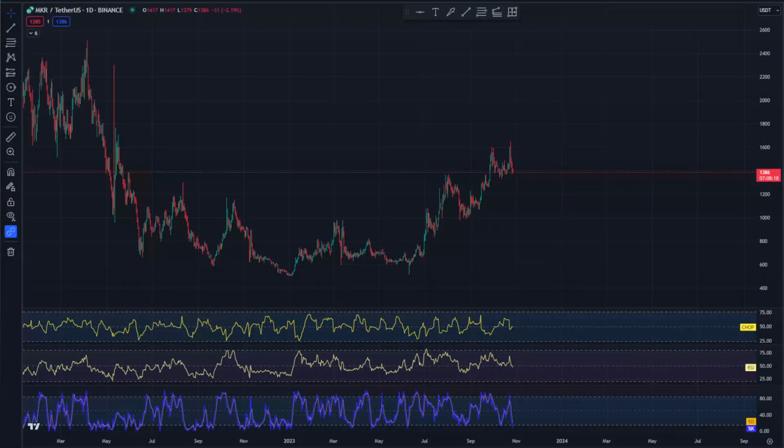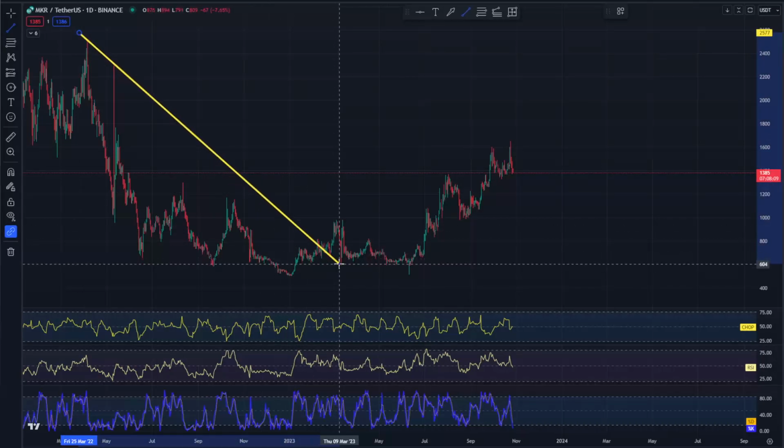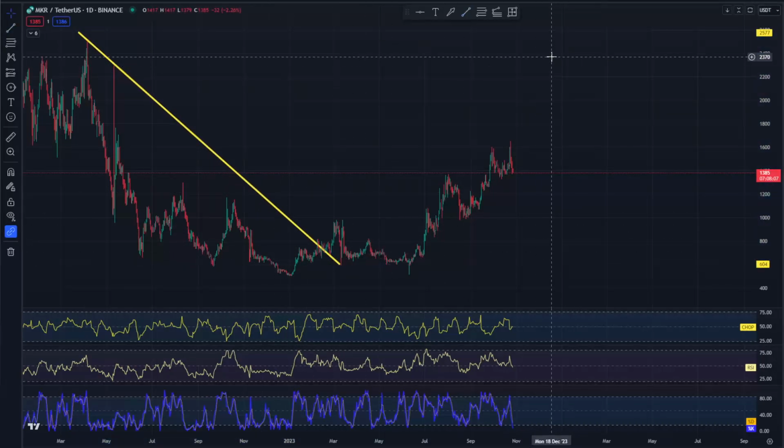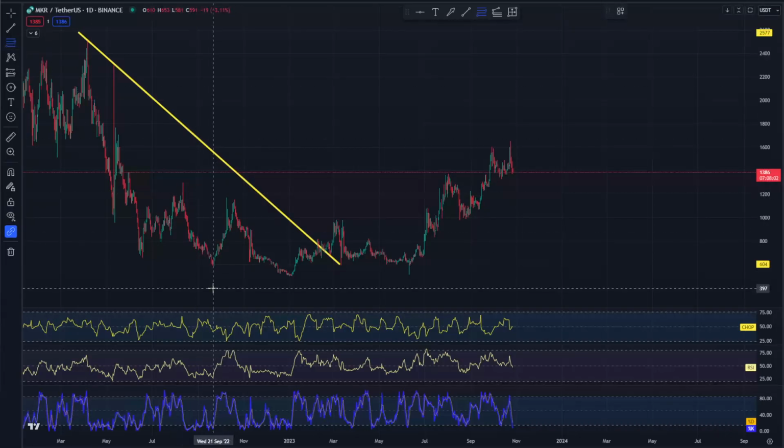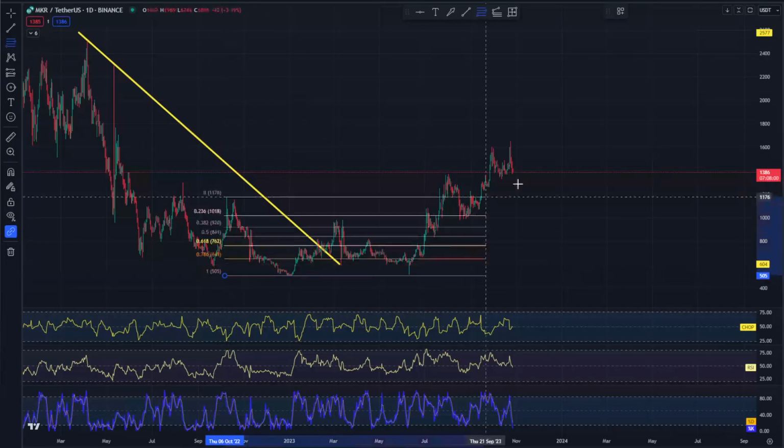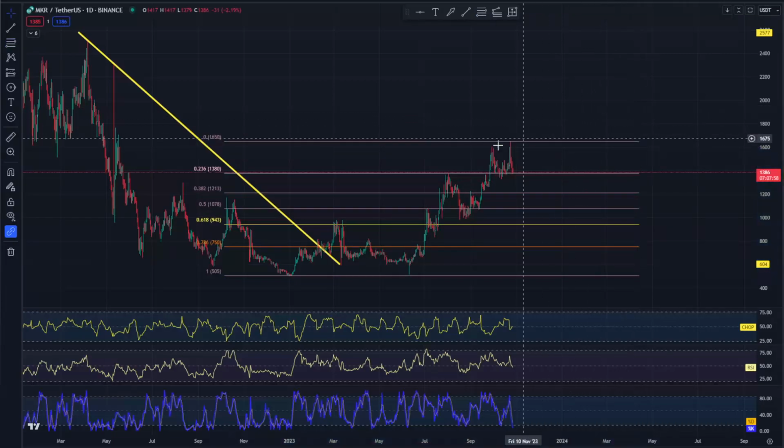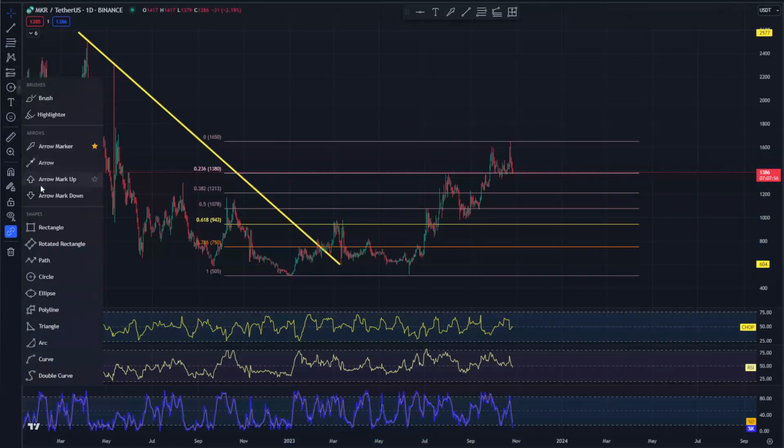The last one in today's list is the MKR pair to USDT chart on a one-day time frame. We will start by marking the downward trend line from which the price moved sideways and then moved upwards. Going further, we can move on to marking support areas when we start a larger correction.